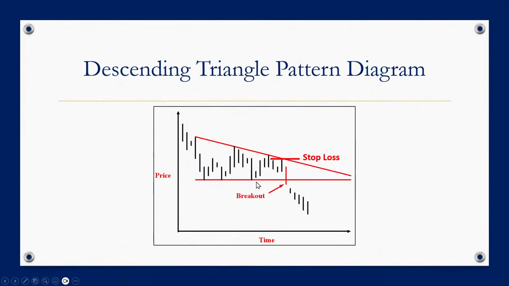Here's what a descending triangle looks like. Here's your level of support. Generally, you're in a downtrend, right? If this is a continuation pattern and suggests downside continuation, generally you're in a sliding pattern, right? You're in a downtrend. Lower highs are being put in, and at the same time you have a level of support here. So there's buying pressure here, here, and here. And sellers are coming in and pushing price lower, putting in these lower highs.